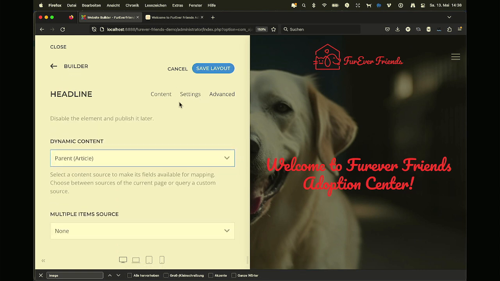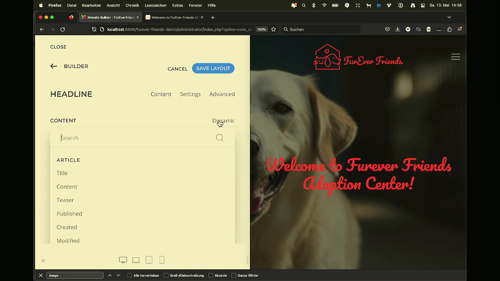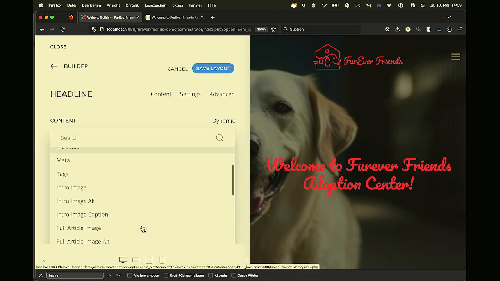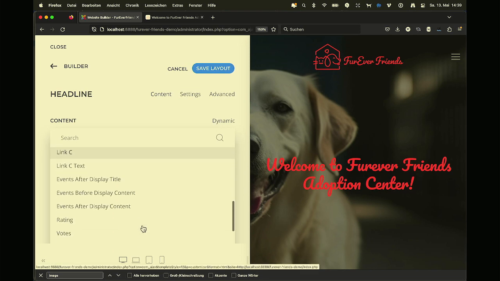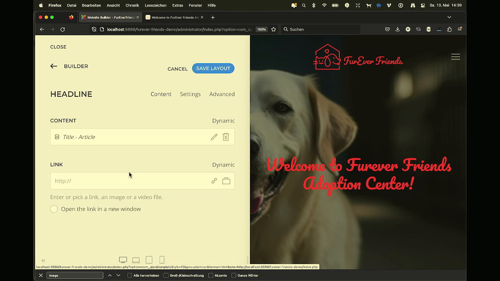After selecting the parent source, in the content tab, when I click on dynamic, I can select from all the Joomla core contents. What I wanted to show here is the article title of this welcome page.